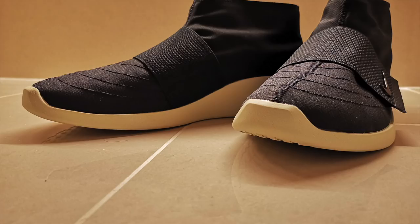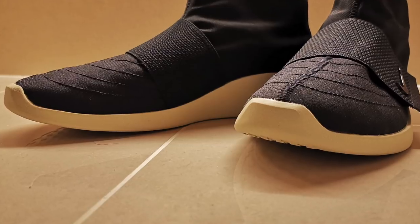The fit of these sneakers is true to size. However, if you have wide feet, I suggest you go half a size up. The retail price of these sneakers is $170 US. However, since it's not that popular, you can actually get it below retail.